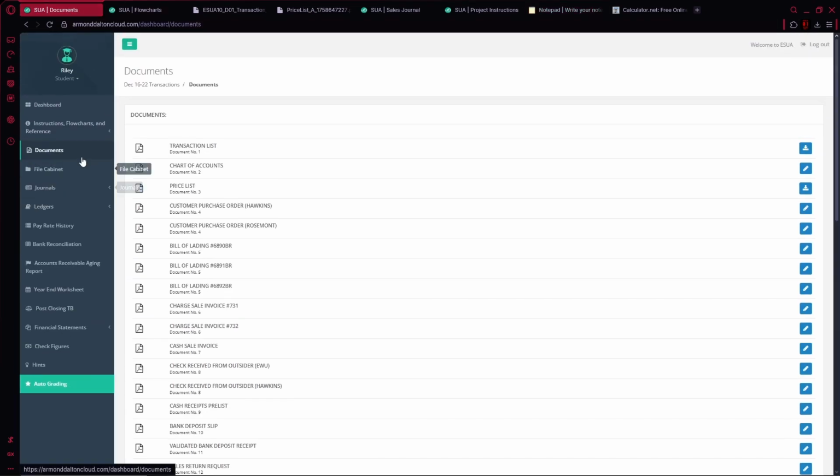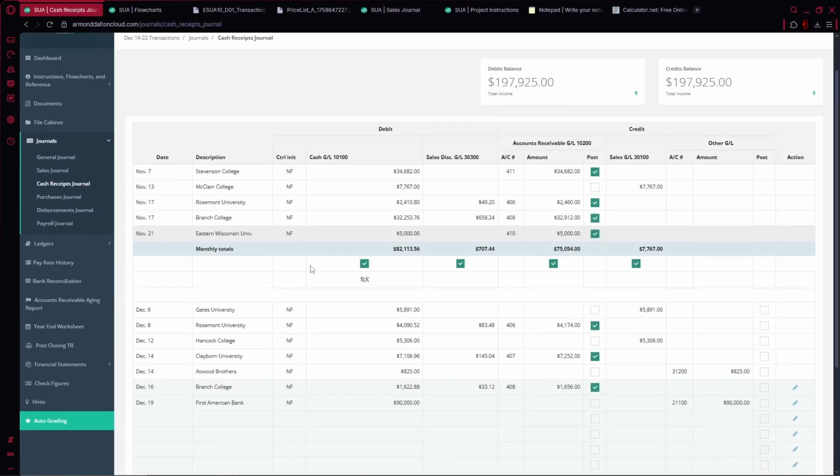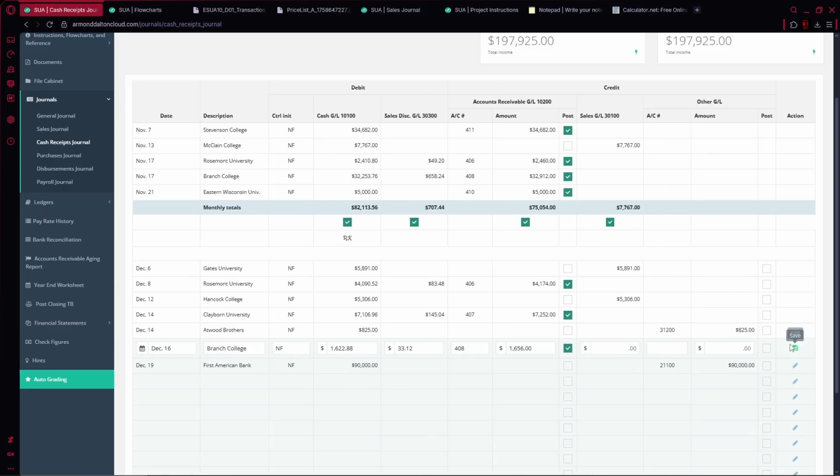So look out for the small detail. It's honestly not a hard topic to figure out, but you have to know what to look for, and that's the hardest thing. So you want to go to your cash receipts journal, and at this point, you want to fill out what you just put in. You just received, obviously, 16th Branch College, NF, Nancy Ford. She's putting in the cash receipts. If you don't know how to know that, let's just look up here and put that. That's kind of how I did it at first.